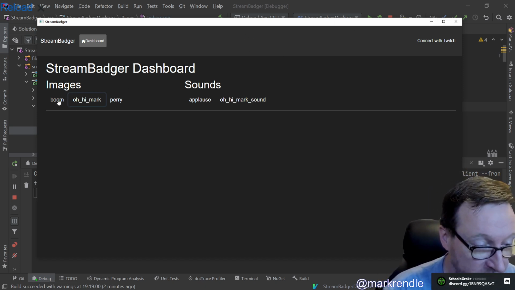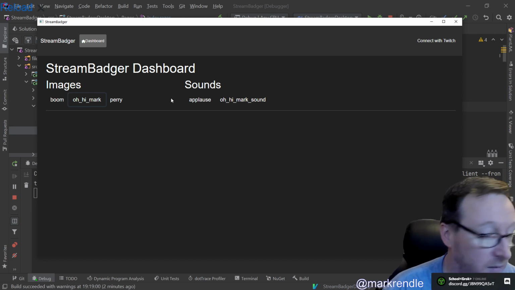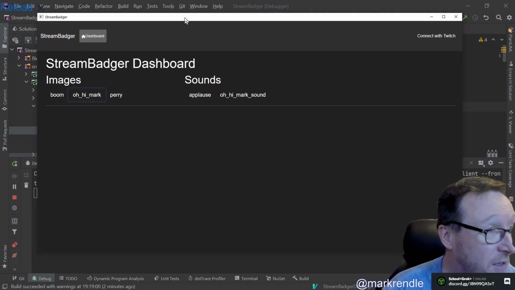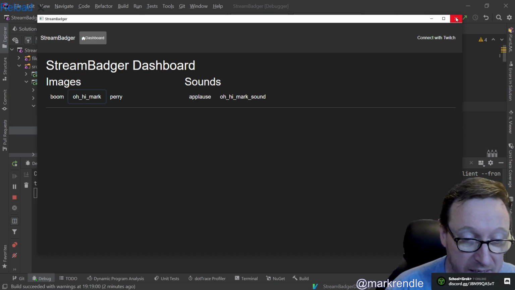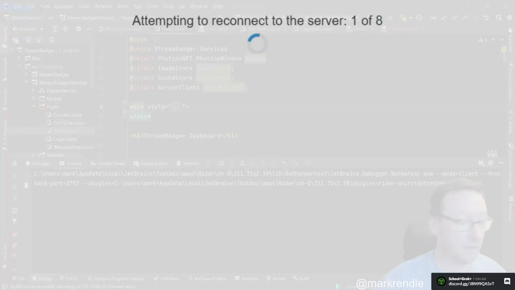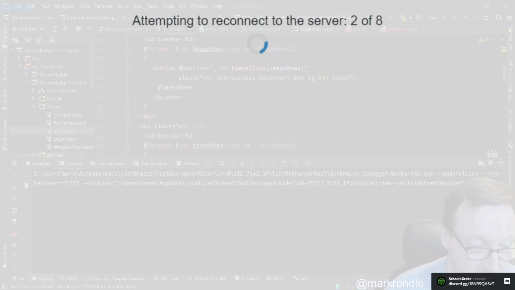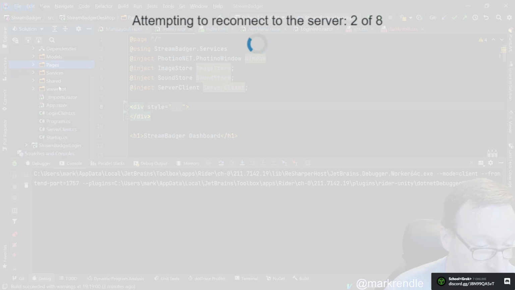So my next step here, this is a desktop app. So yes, it's a Blazor app. It is Blazor. You can see that it's Blazor because it's doing Blazor-y things and using components. It is specifically a Blazor server app rather than a Blazor WebAssembly app. But it is wrapped in something called Photino.